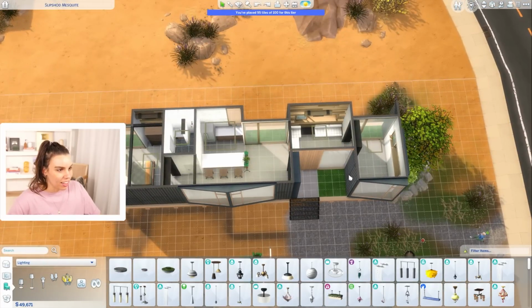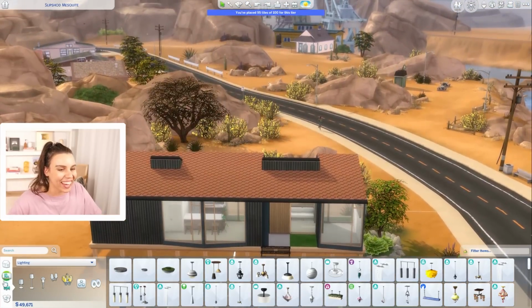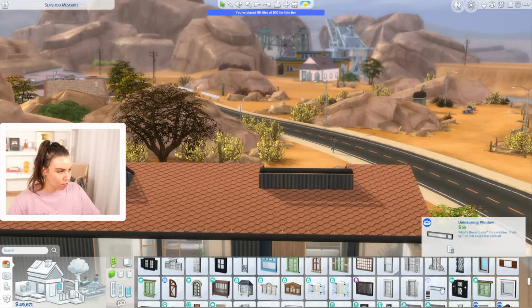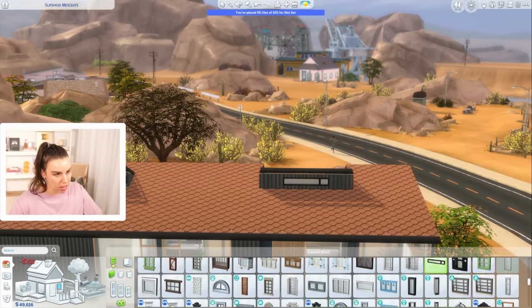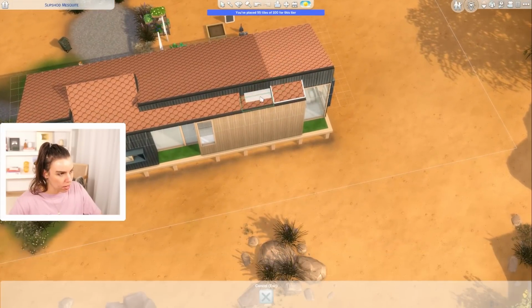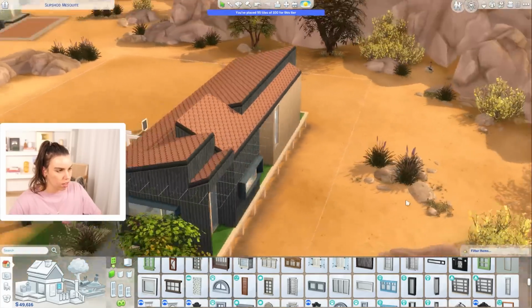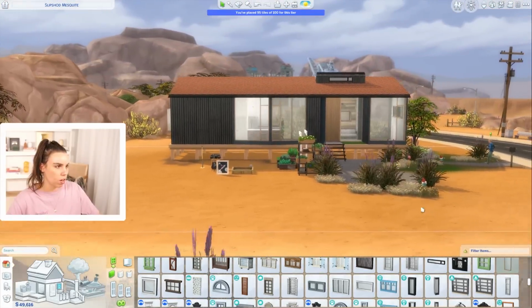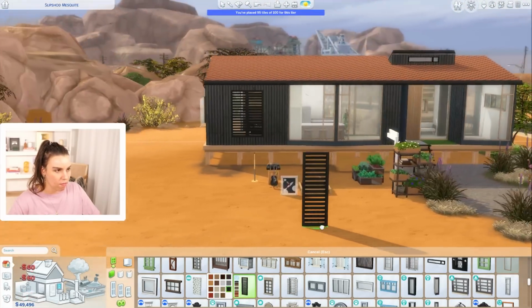Awesome. Okay, that's kind of like the look. And now we've just got to refine it and furnish it properly and add all the bells and whistles, such as some of these windows. I mean, we could actually lower that and then place the singular one. Yeah, just there and cover it up. That's a bit cheeky, but that works. I was also kind of thinking, could we do this type of thing with some decorative air vents?